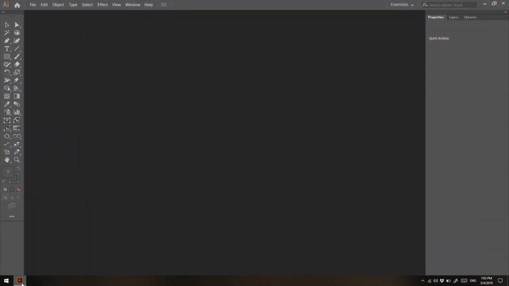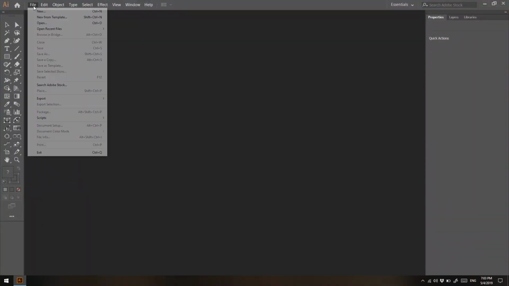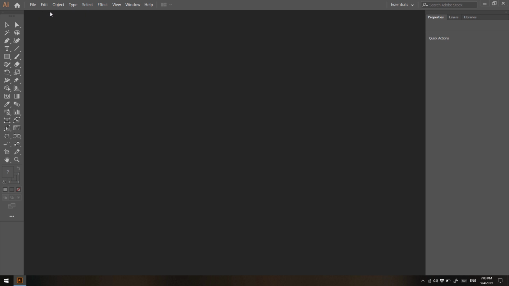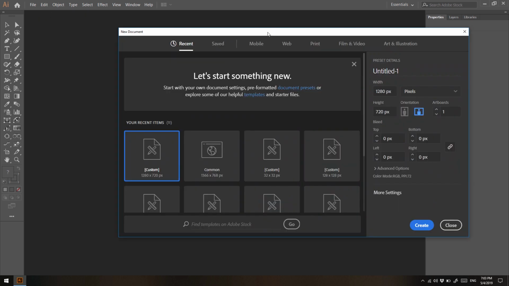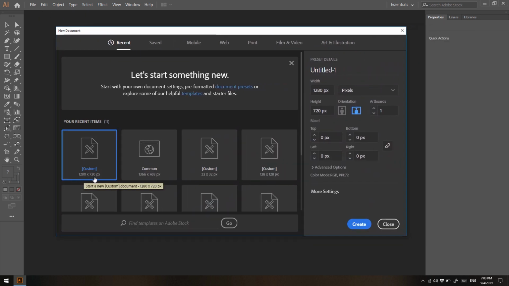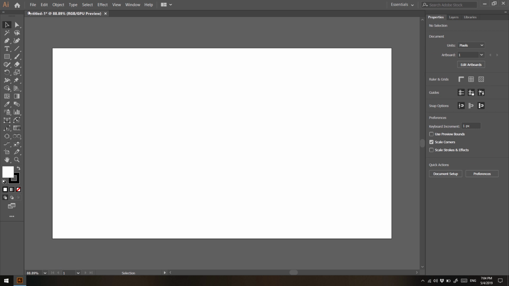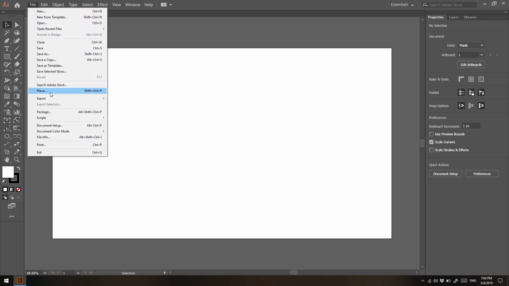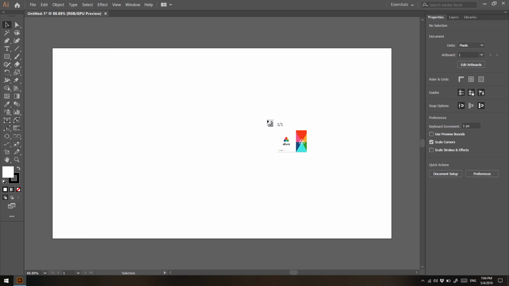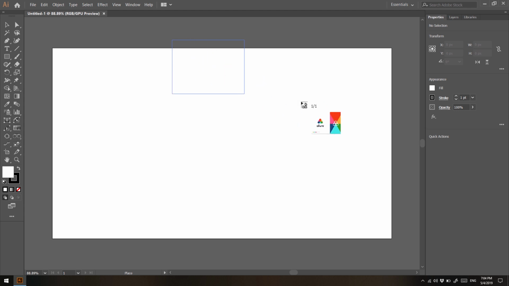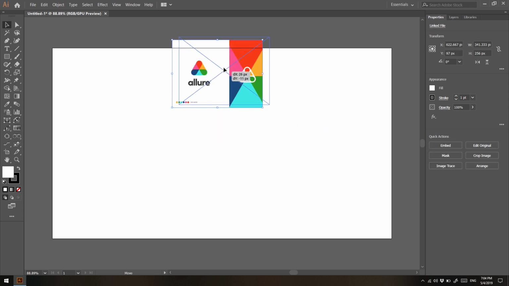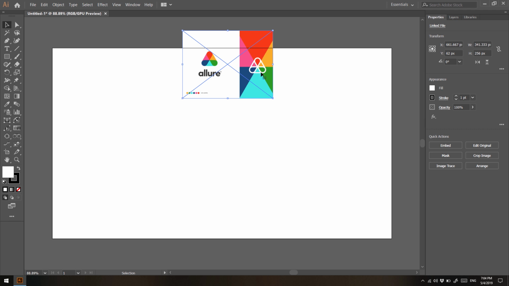Let me open up the Adobe Illustrator. Go to the File, New. I'm going to make a new artboard. And the size is 1280 by 720 pixel for me. Go to the File, Place, and select the image. And click and drag to load the image inside your artboard. I'm not going to make this one with color backgrounds. I'm just focusing on the shape itself.